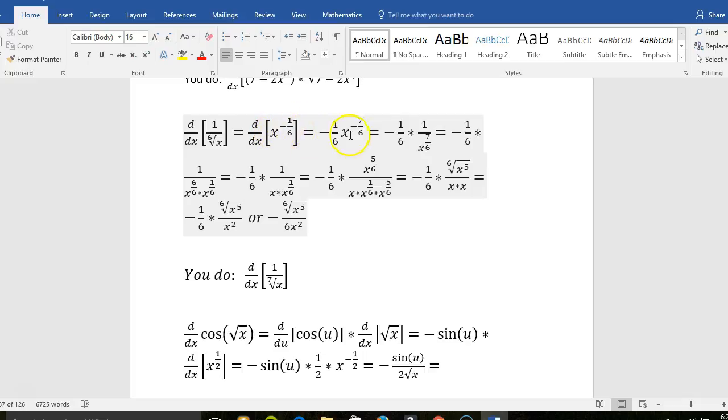Now remember, the negative 1/6 jumps out in front, and we subtract 1 off negative 1/6. That's going to send you down to negative 7/6, right? Because negative 1/6 minus 6/6 is negative 7/6 right here. So there's that. Now, if all your professor wants is the power, really, in a way, we're done. We've already executed the derivative.